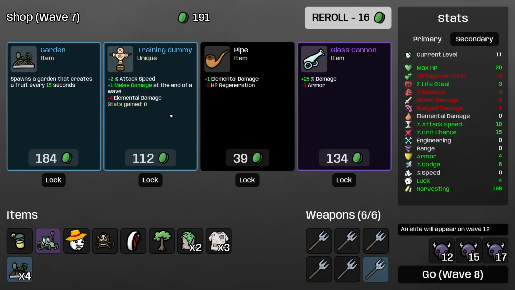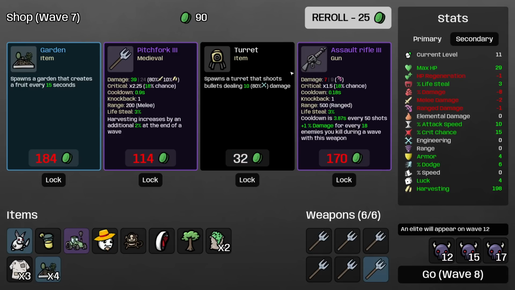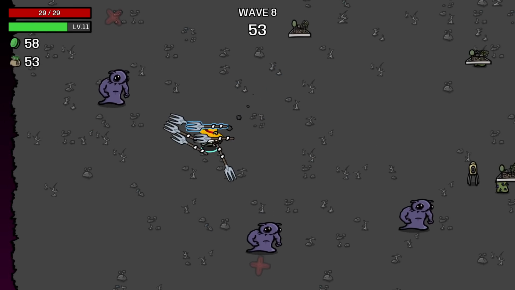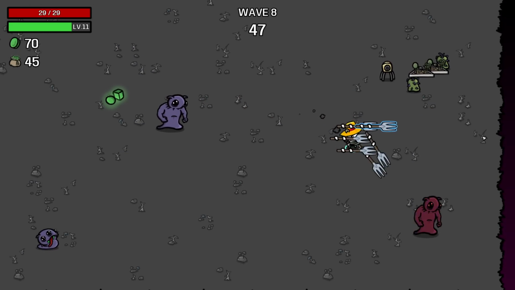2% attack speed, 1 melee damage. That's not bad at all. But obviously, I was looking for a pitchfork. Okay, so it goes up to 2% and then it kind of just stays. That is an incredible pickup. It feels like it shouldn't be, but it is. 12 harvesting with no downside for 32 bucks is incredible.